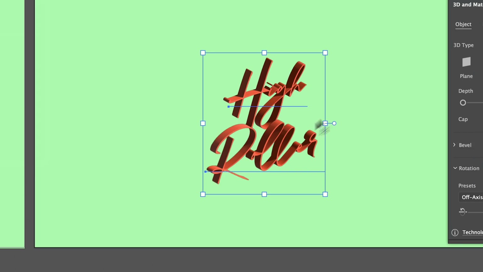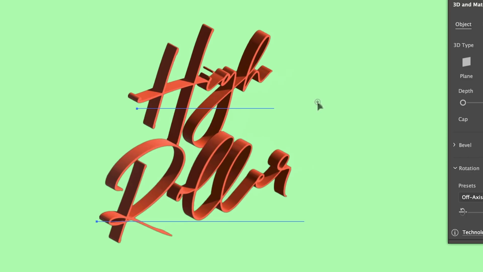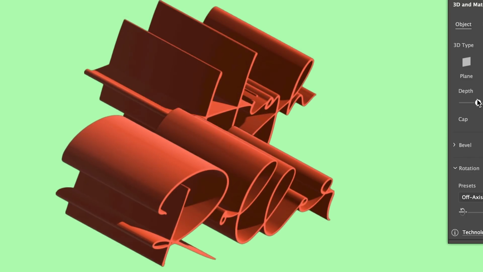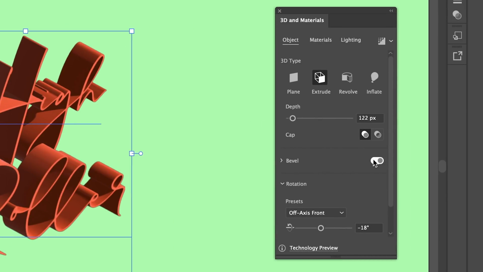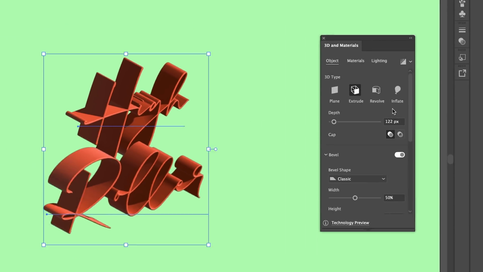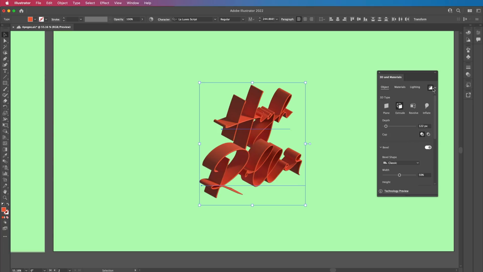Okay, so the first update in Adobe Illustrator is the improved 3D. In the last Illustrator update, we did have 3D of some sort. You could make 3D, but now we have got even better. It's improved. You can create 3D objects from fonts, paths, any shape you can think of right within Adobe Illustrator. But not only that, you can change the lighting, the material, and the kind of 3D effects that you put on it. You can see here, this is just a font that I've got online, and I'm basically creating a 3D version of it right in front of your eyes.